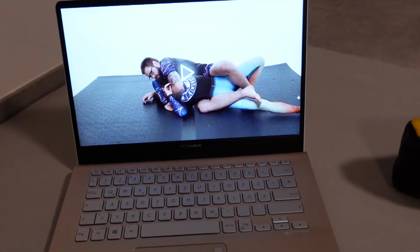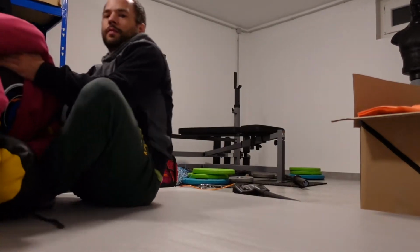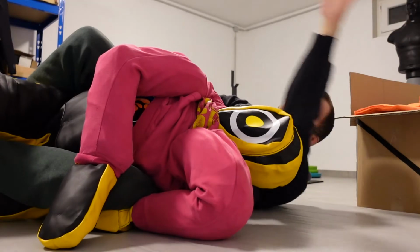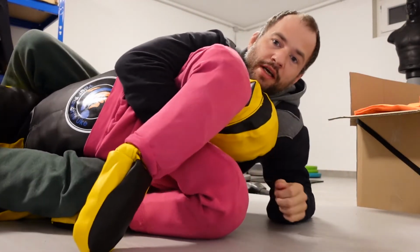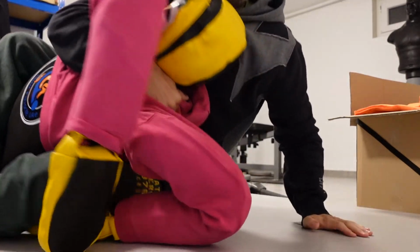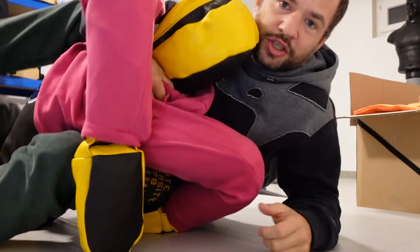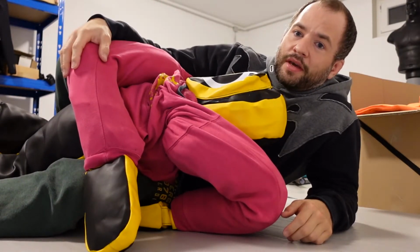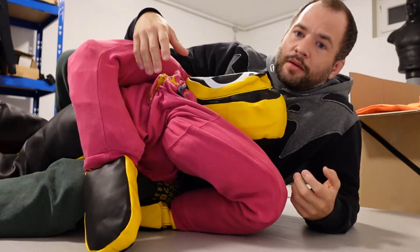Here, for example, if I watch the Gordon Ryan back attack series, I let him clear my arm. Oh, cleared my arm. And now I have to put a claw grip in. And so I can focus on getting my claw grip right, bring the long hook. Can I put pressure? Yes. Can I lift him up? Yes. Can I retake the back? Definitely. And this is where I think Peter really shines, because otherwise I would have to perform all the moves in my head and try to remember everything, going to the gym, and then I realize, oh damn, I missed a detail, and here I can practice right away.